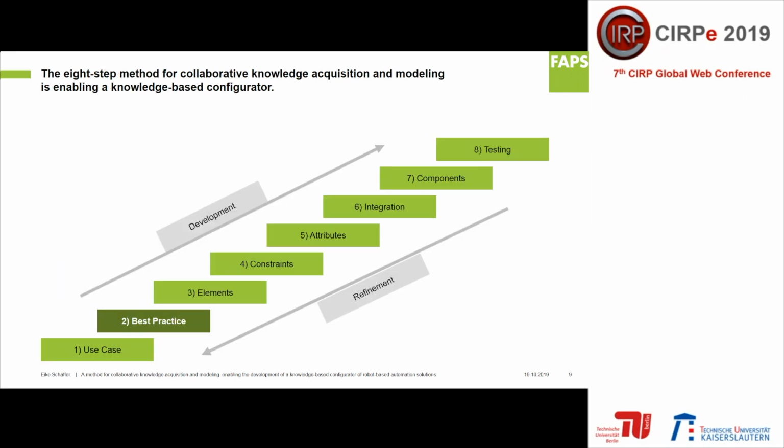In the second step, best practices, i.e. successfully implemented robot-based automation solutions, are collected. These solutions serve as a knowledge base for the next step, as they contain implicit information about practically proven implementations verified by real operation conditions. In addition, best practices provide initial parameters for effort-reduced modification configuration.